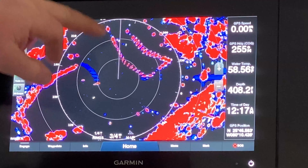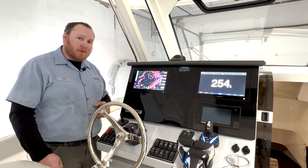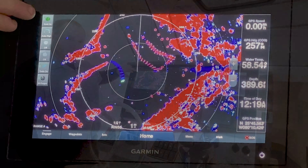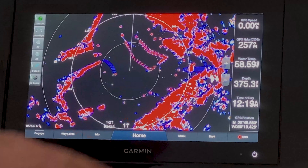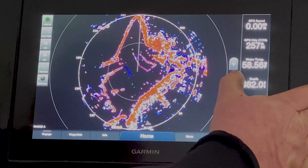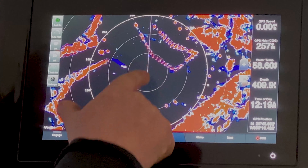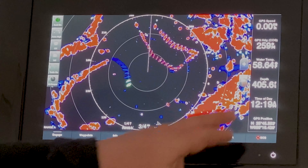We have land here, a channel here, and a seawall of some sort in this area. The common problem we find with the radar is that up in the upper corner this X-MIT is on off — you have to have X-MIT on for the scanner to function. We also use the plus and minus keys to get further and closer for our range. On the bottom we have quarter-mile rings right now, so each ring is one quarter mile away from us and we're on a three-quarter mile scale.